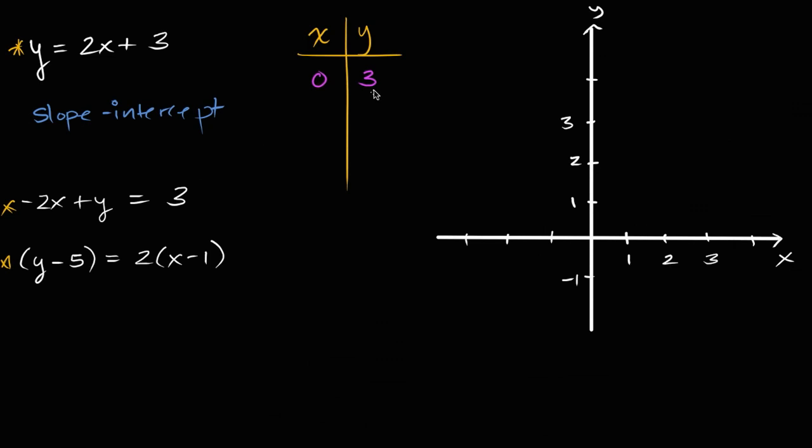So this point right over here, 0, comma 3, this is x is 0, y is 3. Well, the point that represents when x is equal to 0 and y equals 3, we're right on the y-axis. If they have a line going through it and this line contains this point, this is going to be the y-intercept. So one way to think about it, the reason why this is called slope-intercept form, is it's very easy to calculate the y-intercept. The y-intercept here is going to happen when it's written in this form. It's going to happen when x is equal to 0 and y is equal to 3. It's going to be this point right over here. So it's very easy to figure out the y-intercept from this form.